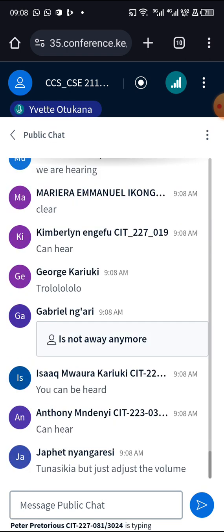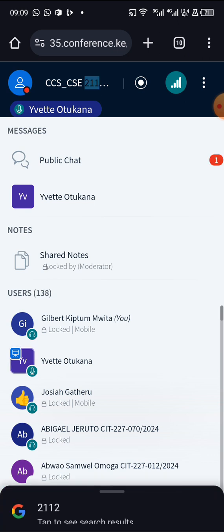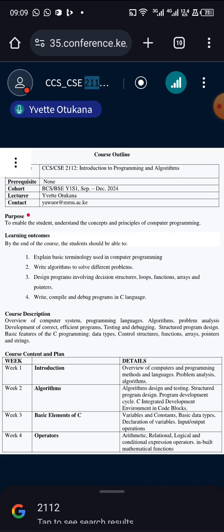In writing our programs, we're going to use a programming language, and the language we're going to use is called C. I'll explain later what a programming language is, but at this point, just get to know that the programming language you're going to use is called C. There's also C++ that you're going to learn. You're also going to learn Java and Python in class, plus any other programming language.